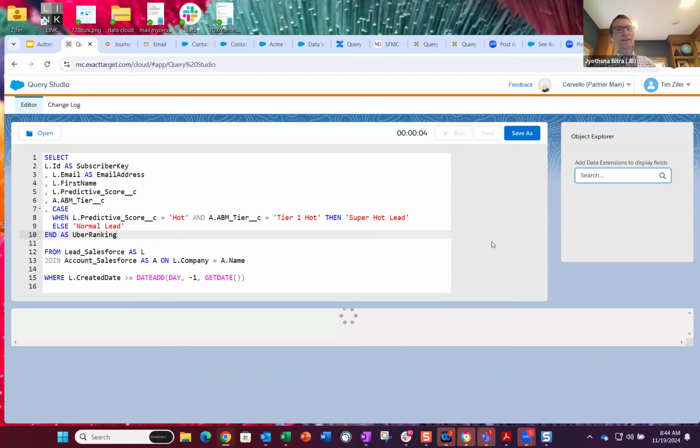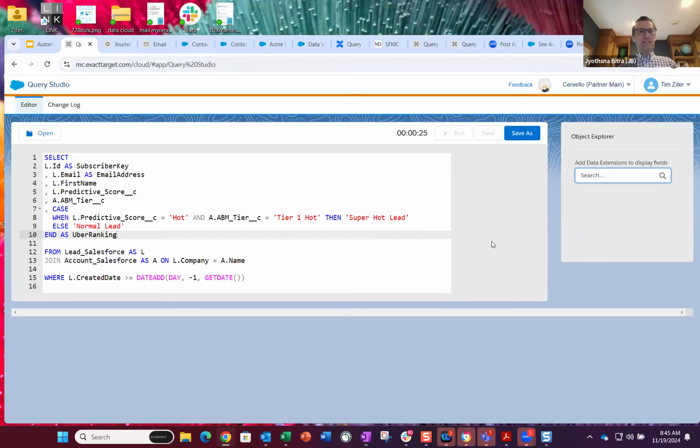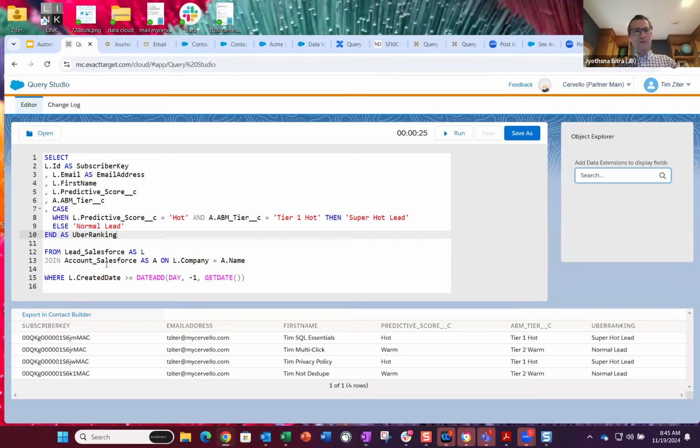So using that case statement is a super fun way to use it, sort of like an if-then statement to qualify and check different records depending on how they're outputting. And if this works, it's kind of a fun way to create a new variable just in the select statement itself. It's not coming from this data set, it's based on these data sets.